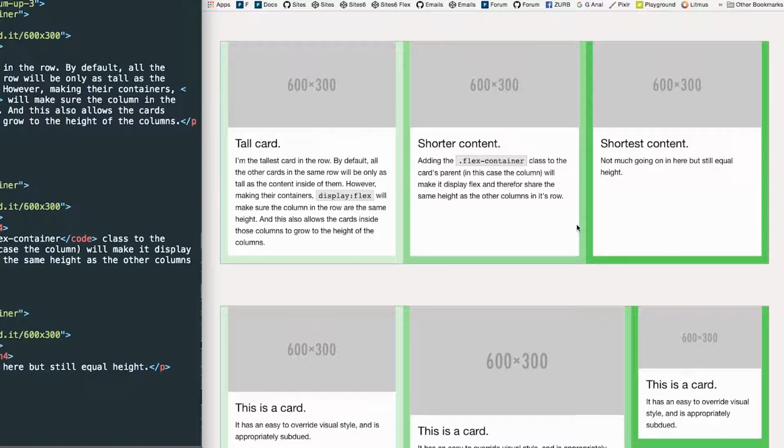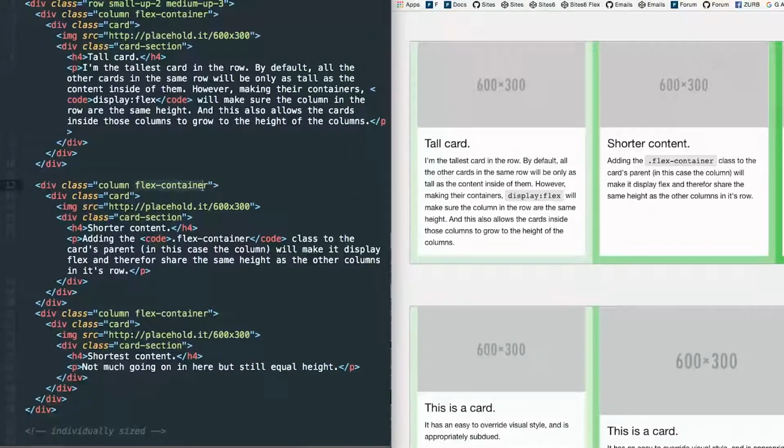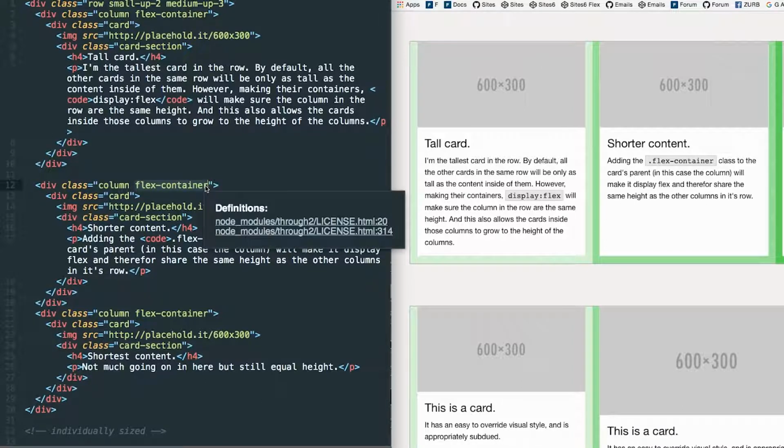That's a really nice way of setting this up, and this is something that Flexbox allows us to do. This Flex Container is a Flex Helper class that was added in Foundation 6.3, and there's a lot more, but this is one that will get you equal height content inside of your columns. So now we have equal size cards inside of our columns, and that's actually going to set us up for the next really cool feature in Foundation's Flex cards.